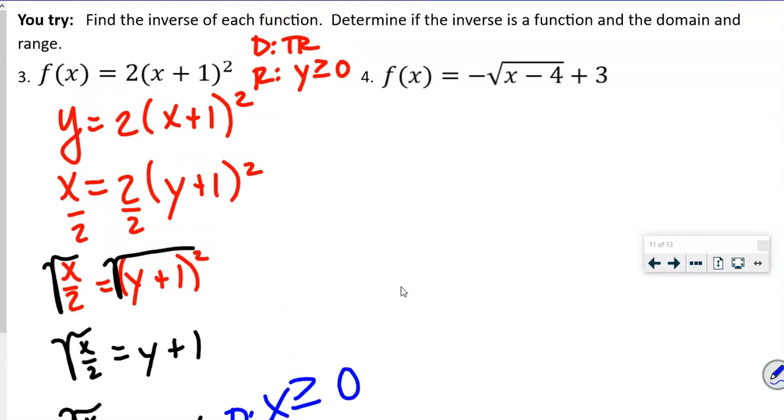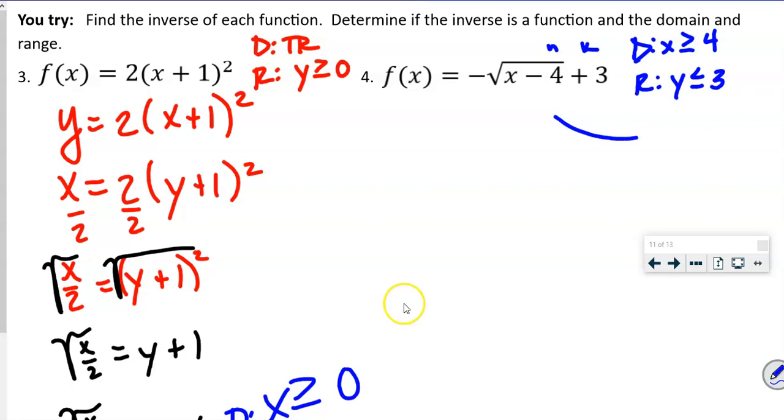So let's talk about domain and range for this function right here, okay? So remember, we have our h here and our k here, right? So our domain is going to be, x is going to be, now look, this graph is going to go down here like this, right? Because it's a reflection over the x-axis. So the domain is going to be what? Greater than or equal to 4. Our range is going to be, y is going to be what? Less than or equal to 3. Right? Okay, now that's really important, y'all, because it's going to affect our domain and range of our final answer.